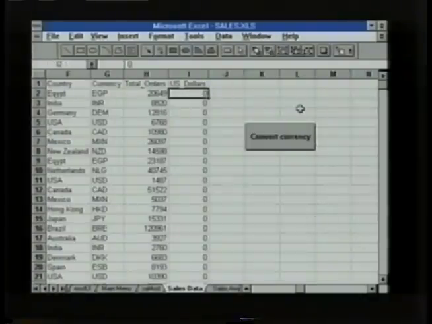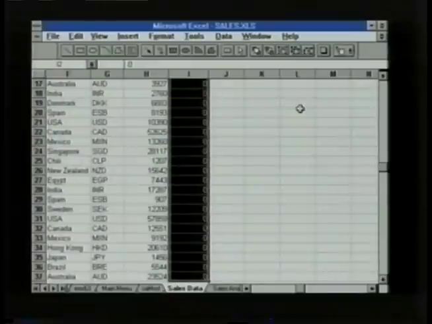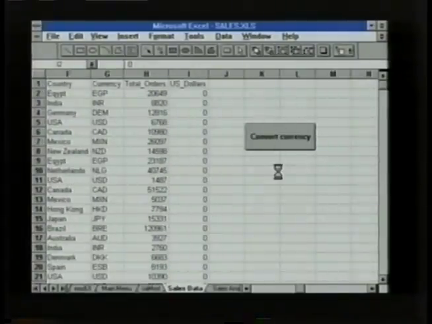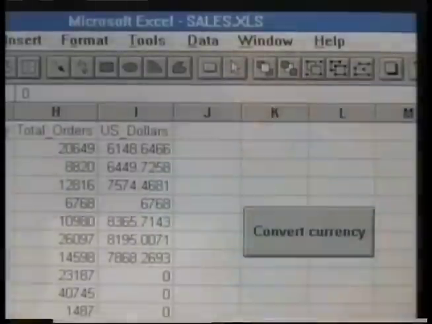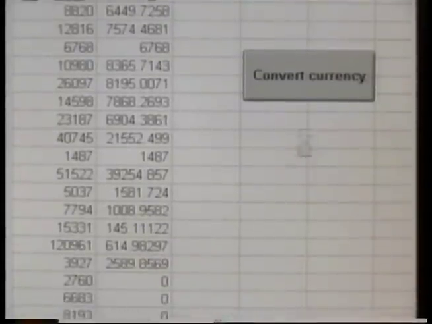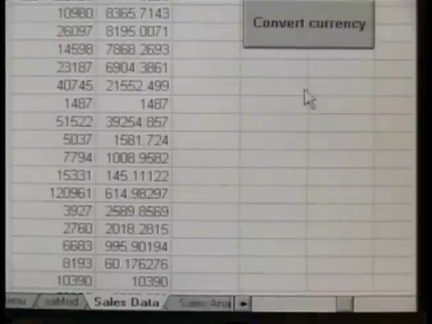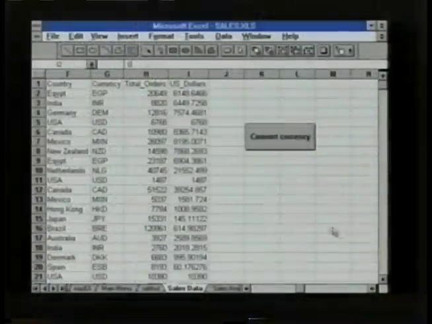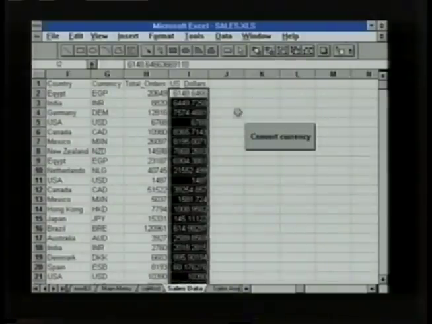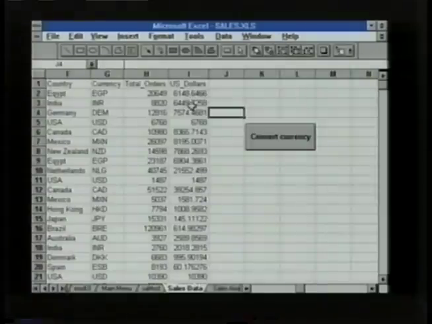And remember that our macro required us to select the cells we wish to convert. So let's select all of the US dollar column, and then click on the button to invoke our macro. Now this starts our corporate object, which will go out and query a SQL Server database to determine the up-to-date currency conversion information. Notice that it goes cell by cell and determines the value of the currency format in US dollars. Now once that's done, we'll have our entire table completed with all of the different columns filled out, so we can actually now look at our sales data in many different ways, including US dollars, so we can effectively compare the different figures together.